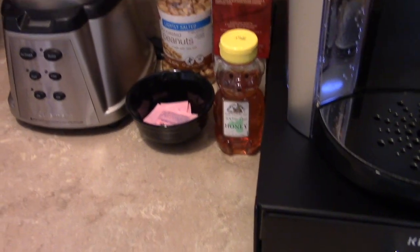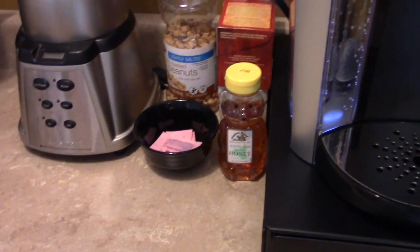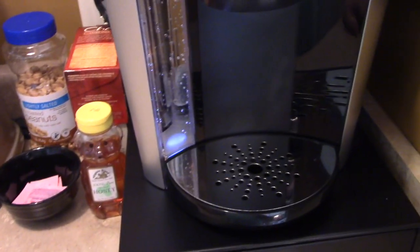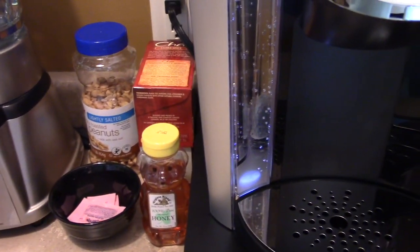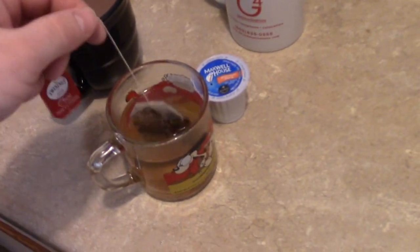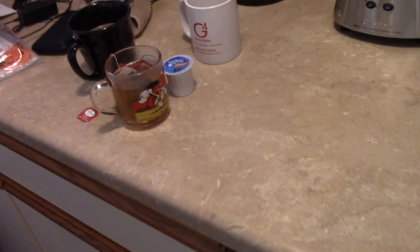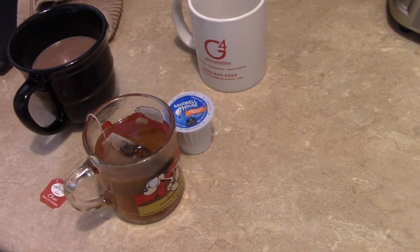It's also very wasteful to do it with K-cups, but if you buy a box of 18 K-cups, you're looking at around $8 to $10. And that's totally not worth it. You can buy 100 cups of tea for just a few bucks, and it's also better that way. Because the other thing about tea is it has to be steeped, and when you're brewing it through a K-cup, it's not really steeping that much, or at least not for a long period of time. That's why most tea drinkers that I know are using loose leaf tea and infusers, which work very well.